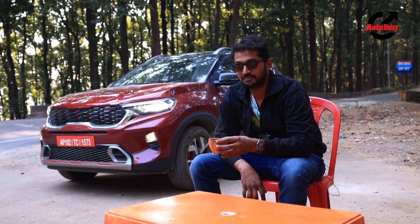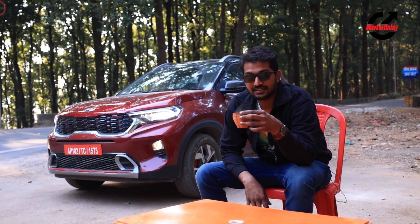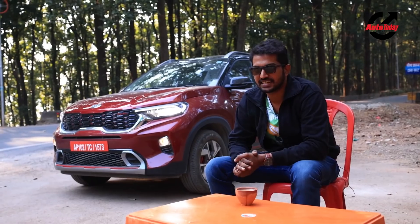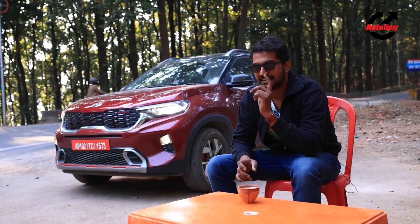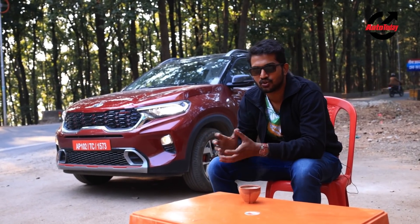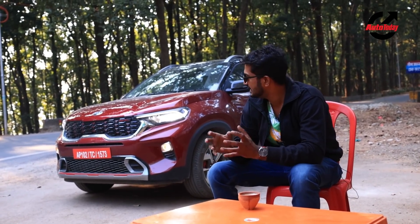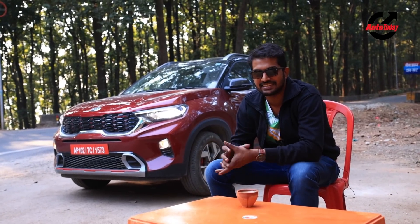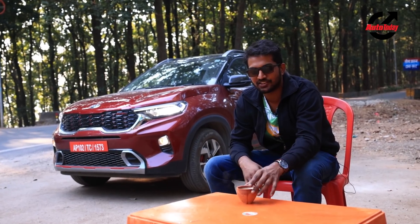Perfect location, perfect car, and perfect cup of tea. The Tandoori Chai is the speciality of the Kumaon region. And speaking of specialities, let's talk a little about the design of the Kia Sonet — specifically the tiger nose grille that links it so well to the Jim Corbett experience. It's the entire design of the Kia Sonet that really stands out and blends in in these wild locations. Let's take a closer look while I enjoy my cup of tea.